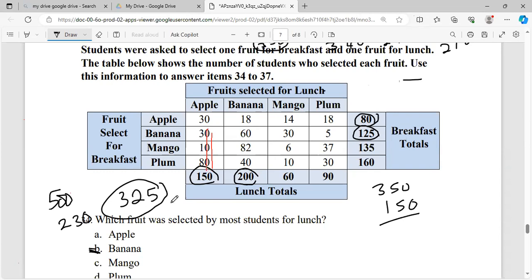So out of 500, it could be 325. Because when you add 230, this, it should have given you 230. And if you add 60 with the mango and 35, you'd have gotten another big number. So it would have shown like 1,000 persons in the survey. You understand, guys?